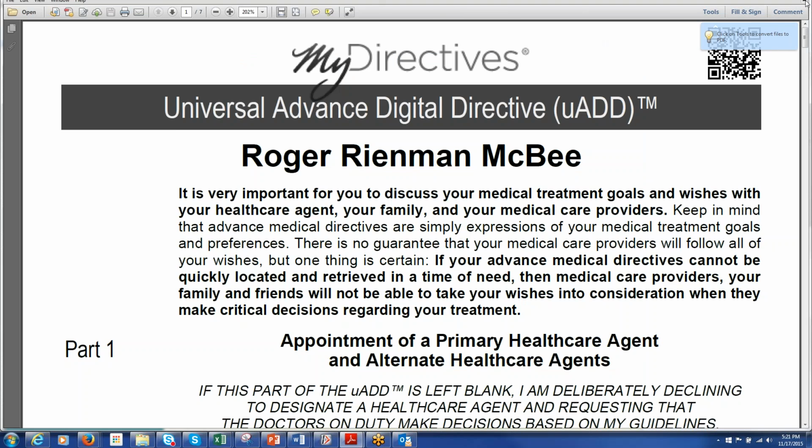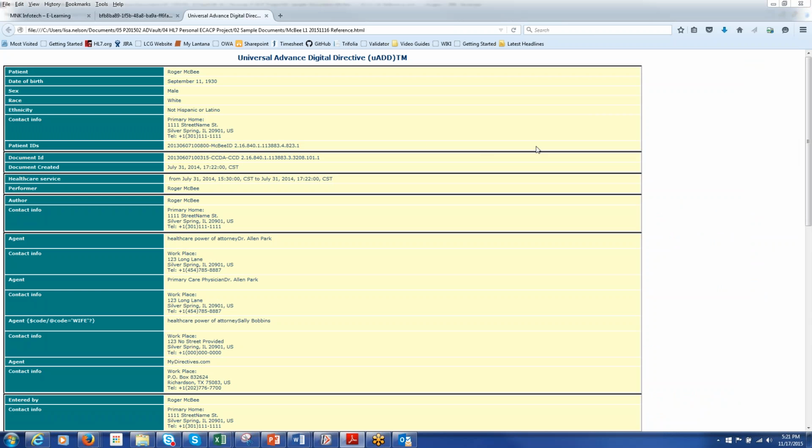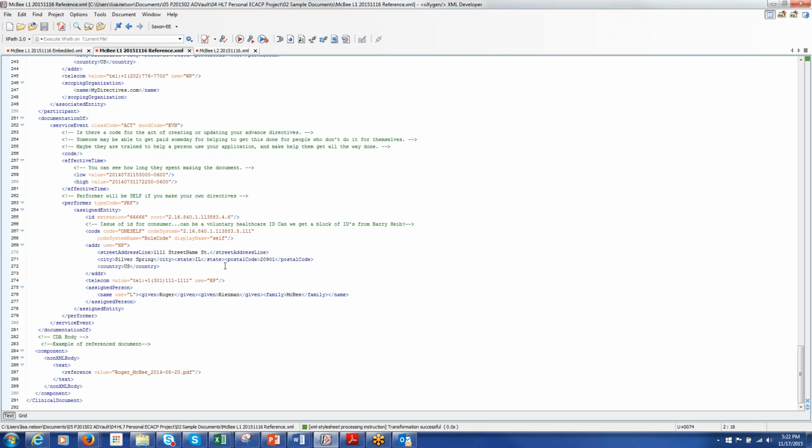These documents are all what you call level 1 CDAs, and many people kind of put their nose up at them and think that you're not doing anything special when you're transferring data in this way. But when you think about how powerful it is to have access to the people who have roles in the creation of this directive, the person themselves, their healthcare agents, their phone numbers, their addresses, their email addresses, all of that is in machine encoded format that can be processed right out of the header and shared in a very machine processable way. So I never stick my nose up at a level 1 CDA.